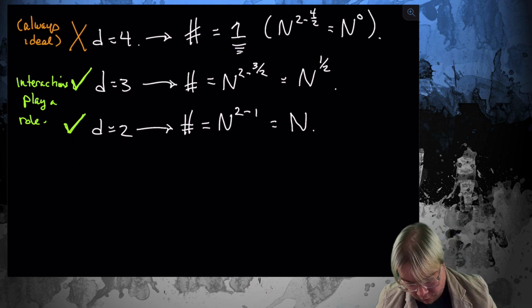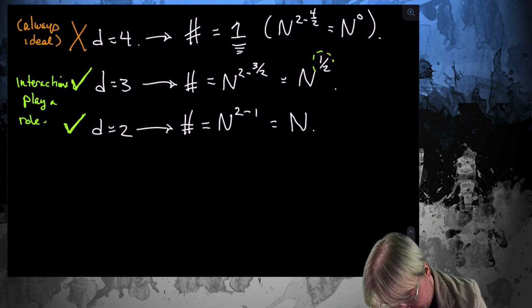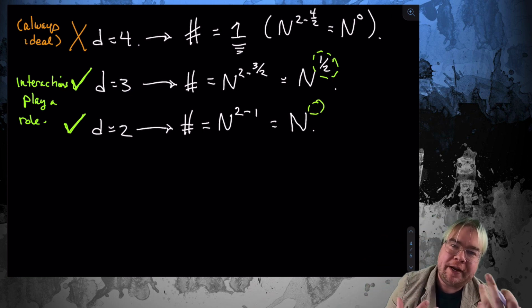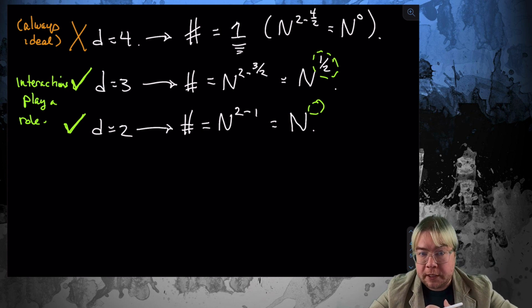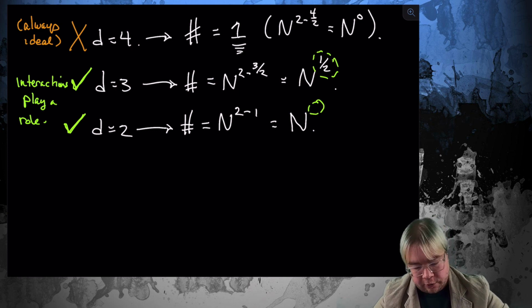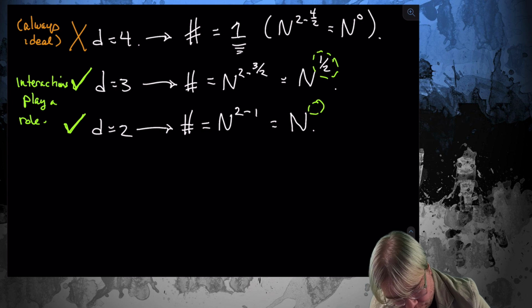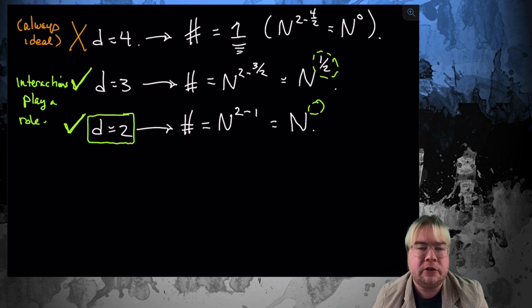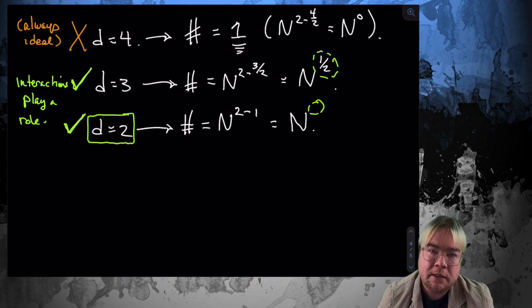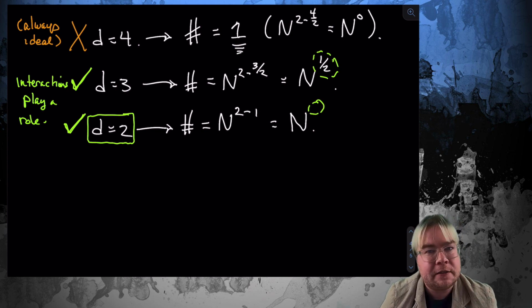So very interesting. Also, look at these exponents. There's going to be more interactions in 2 dimensions. So if you have something, a polymer or a protein, that's sitting on a surface, then there's going to be a higher probability of the monomers interacting with each other. And so you're going to have even more of an effect for interactions in 2 dimensions than you would in 3 dimensions. But you're still going to have an effect in 3 dimensions.